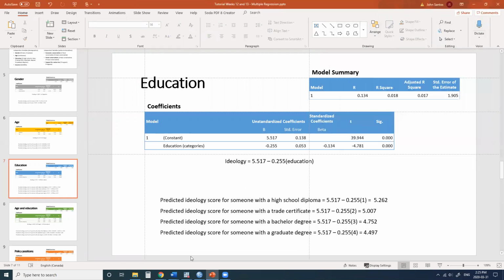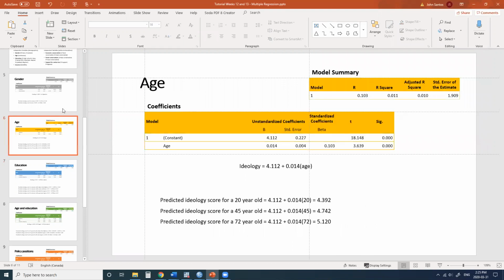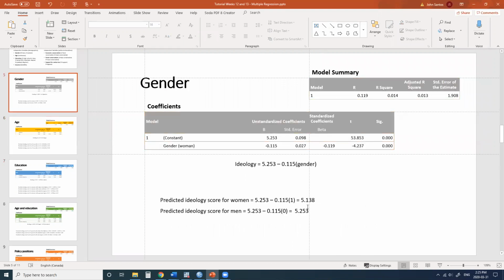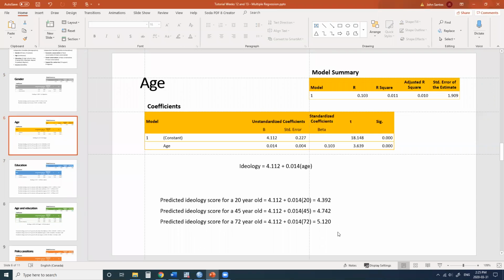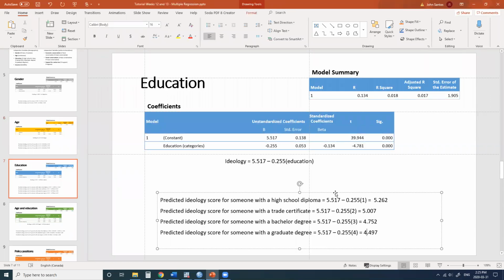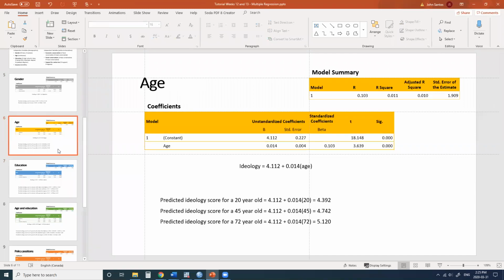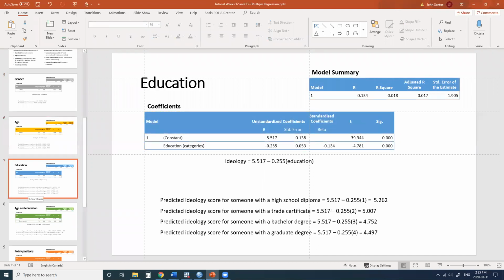Now, what we're building up to, of course, is that we can look at these individual bivariate relationships, and they're interesting. Men are to the right of women, younger people are to the left of older folks, more educated people are to the left of less educated folks. But wait a minute, there's a correlation between education and age. Obviously, if you're 18, except in very rare circumstances, you cannot have finished a PhD. We know there are correlations between gender and education, too. So we should control for these different things.